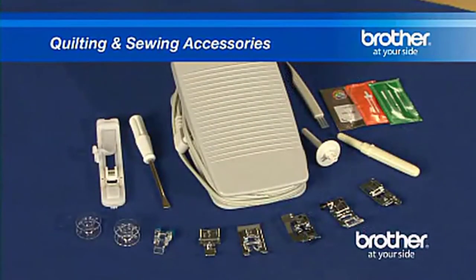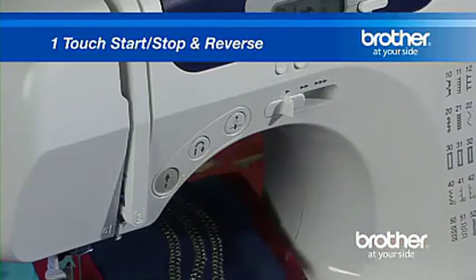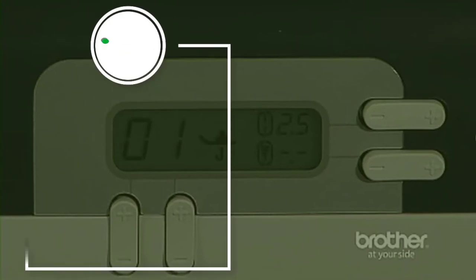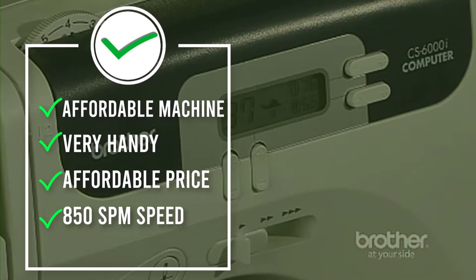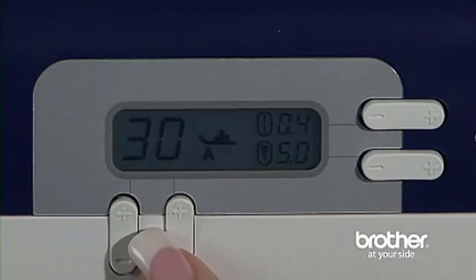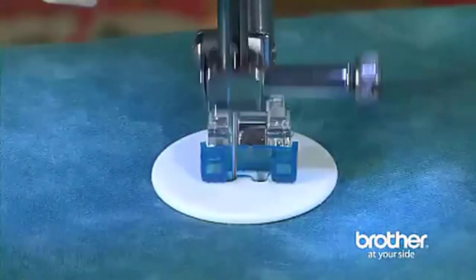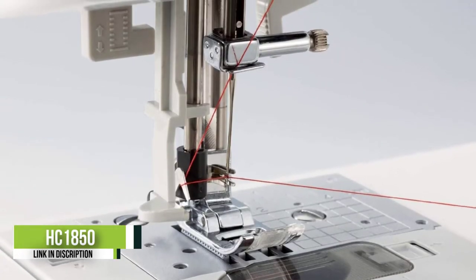As far as stitch patterns go, it comes with 60, which is pretty average. Each stitch has an auto setting accessible on the LCD screen. The integrated speed control slider is very handy and makes sewing easier, as you can sew at the same speed regardless of how hard the pedal is pressed. Threading is much faster thanks to the needle position key, which moves the needle to its highest and lowest point. You'll also find an automatic needle threader, an LED light, an extension table for big projects, a sharp thread cutter, and a bunch of extra feet.